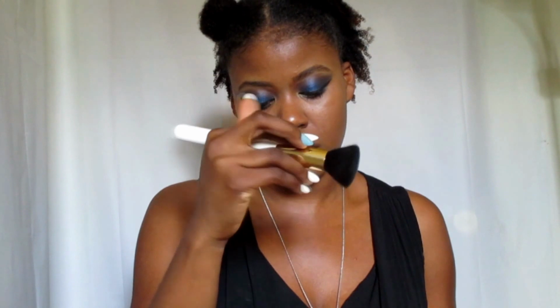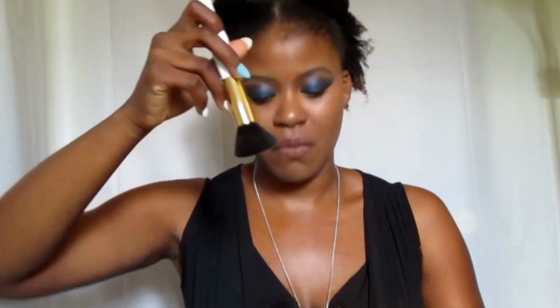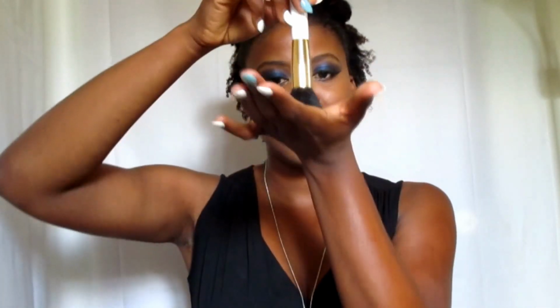But the buffing brush though, this is. Actually, no, this isn't. Sorry. This is the flat contour brush. But I actually wouldn't use this for contouring. I actually use this to buff in the makeup, kind of like the flat top brush. This is great for buffing your foundation into your skin. Contour, I wouldn't necessarily use it for that.